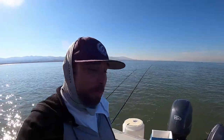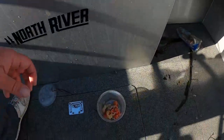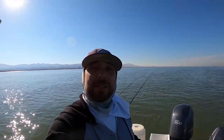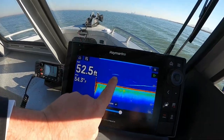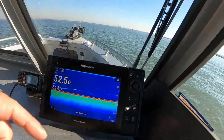Bad news is we're getting low on bait — like out of bait. We have no more ghost shrimp, a few grass shrimp, and salmon roe is gone. Got a few scraps here. We're just on our last baits. Probably give it a try for another half hour. It sucks because the bite's really picking up it seems like — a boat way up in front, we heard them yelling. We just got that one, and the fish finder is really picking up. We've been seeing some good action on the fish finder, so let's see if we can get one more.